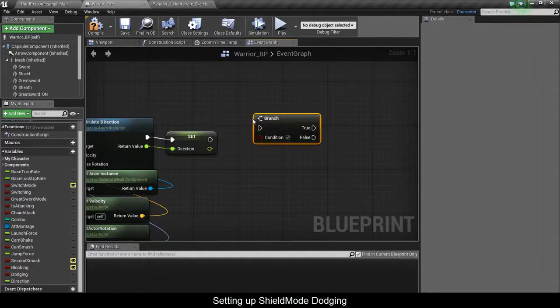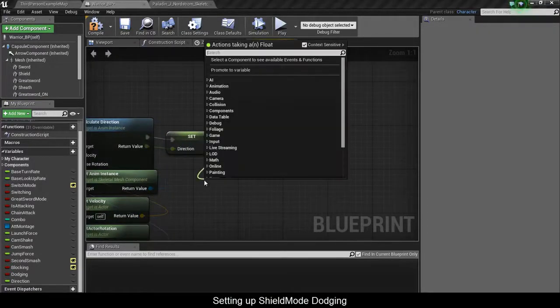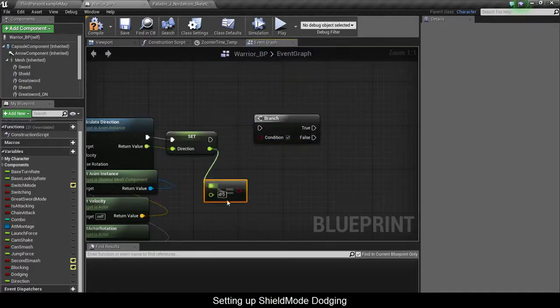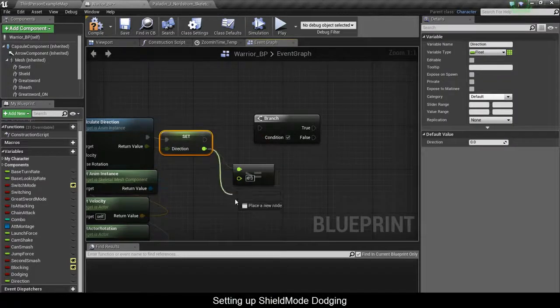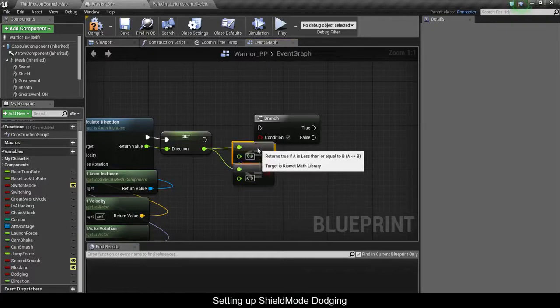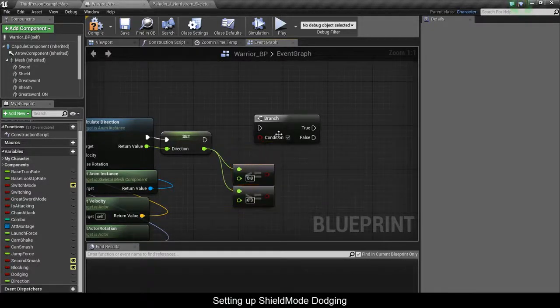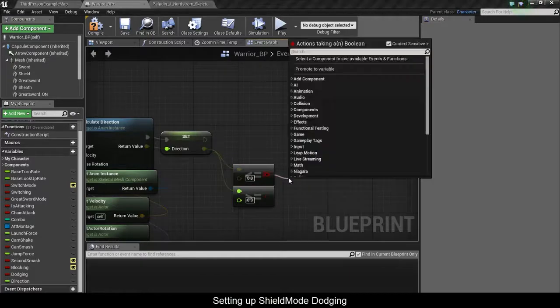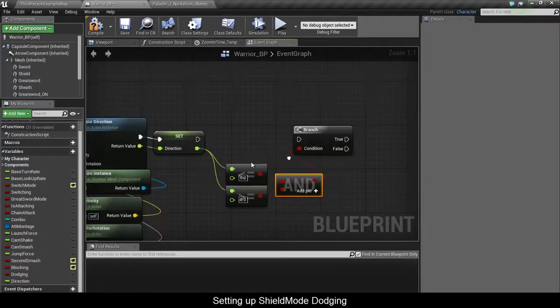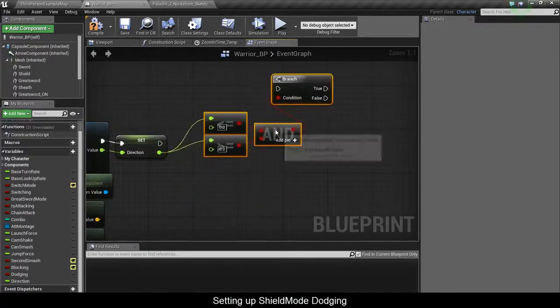Now we'll make a branch and we'll drag out a pin and get float greater than or equal to, and also get a float that's less than or equal to. So we have a less than equal to and a greater than equal to. We'll put an AND to get the value in between these two, which will trigger different types of dodge directions.